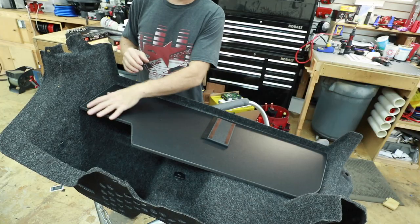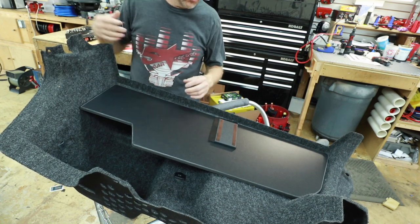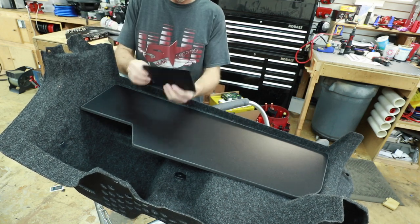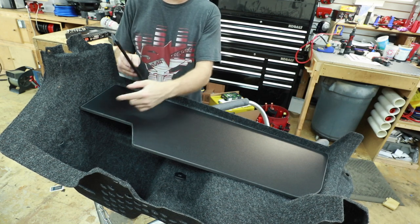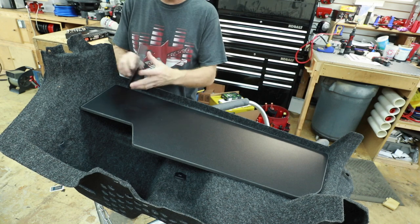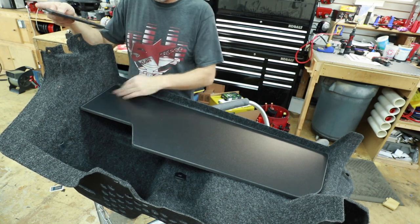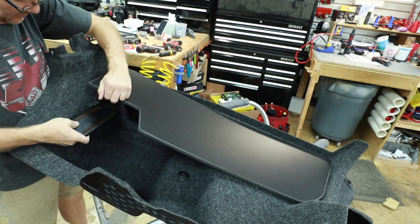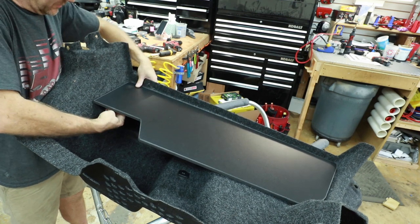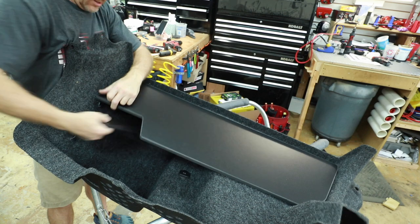So we took a moment to think about how we were gonna attach this end here, meaning create that groove that the factory had. And what we came up with is a piece of 1/4 inch ABS, which is exactly the thickness of the groove that is here. We've contoured it to the same shape that we cut this. And now all we have to do is slide it into place, make sure it fits, and then we'll stick it onto here so that we can then go back and screw it into place.